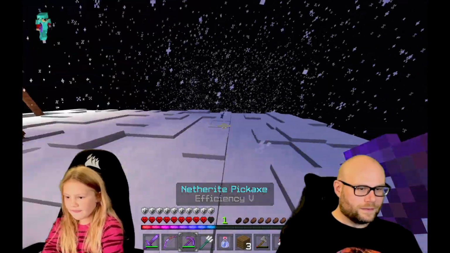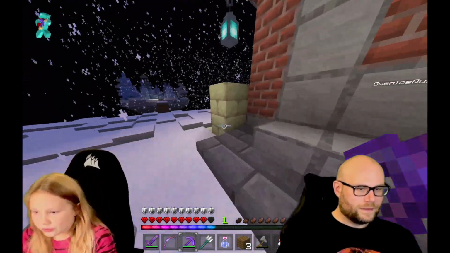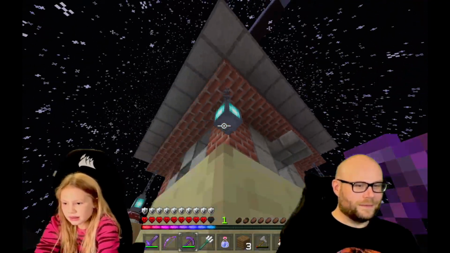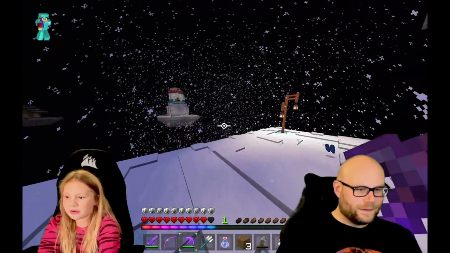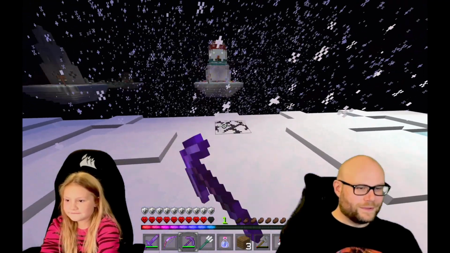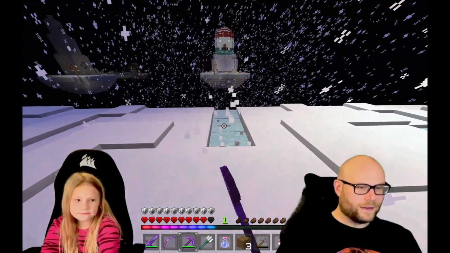All right, now I can take some of this extra stuff. I got gold. Where'd we get that gold block from? That was random, I don't know. I got a golden apple that I gave you before. Oh, do you have a golden apple? Yeah. Oh, okay. I'm good now, though.